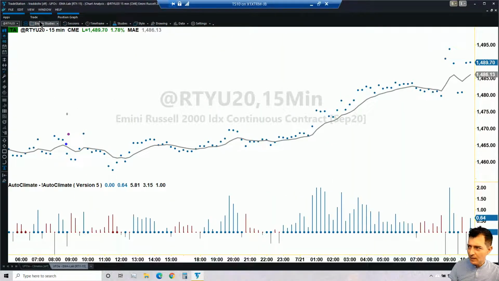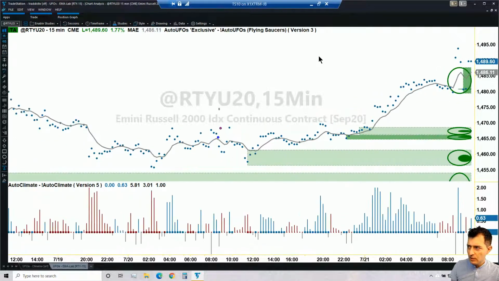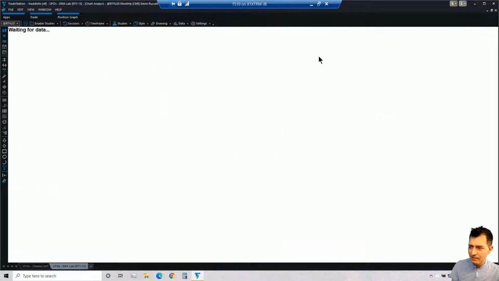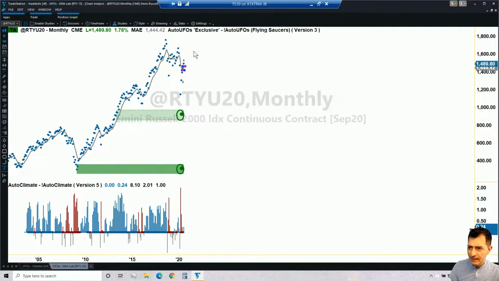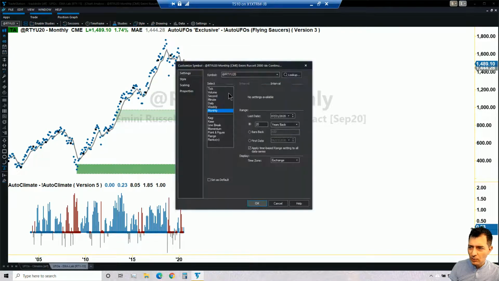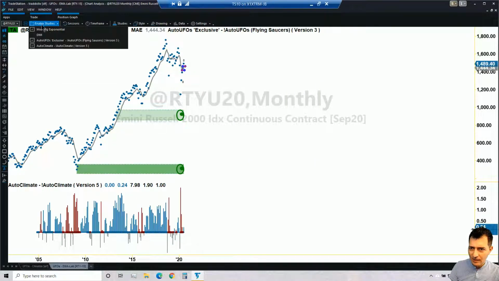So to find a target, I'm gonna turn on AutoUFOs in the 15-minute time frame, looking for red UFOs. Notice if I zoom out, I don't find any red UFO above price, and if I look at the monthly time frame, okay, there is certainly price action above price. So let me load data starting October. Okay, using the 15-minute time frame, I'm gonna load data starting October. That was November, October 2019. Okay. Actually, before I do that, I want to disable auto climate.